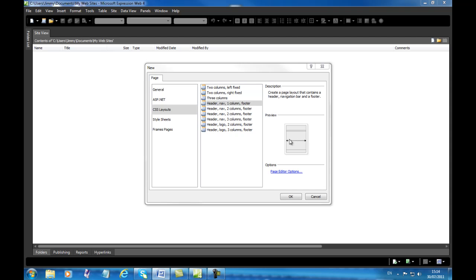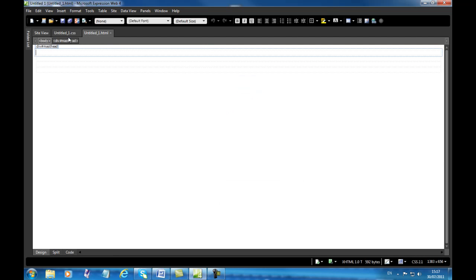So let's just go OK. We can make out the various areas or divs as they're called. So there is the footer div, the page content div, the navigation div, and the masthead or header div.